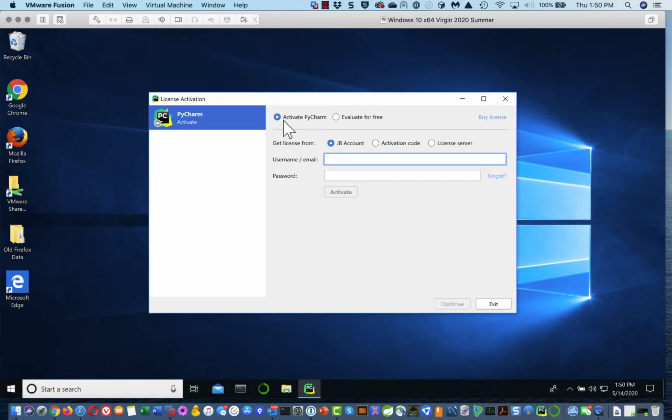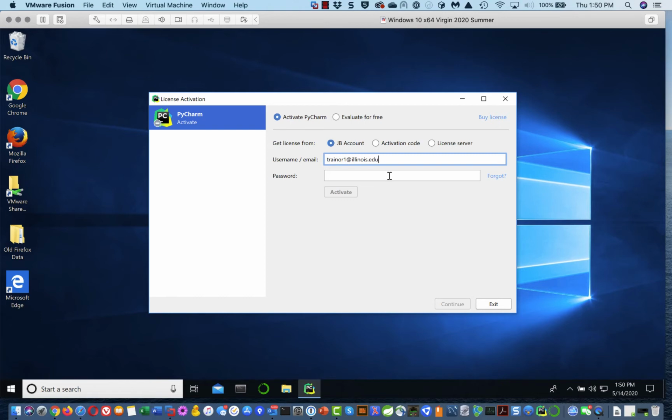That's the radio button that's already chosen. JB account means JetBrains account. That was the thing that we just took a look at when we downloaded the software. And so typically I give it my email, trainer1 at Illinois is mine. You'll have yours.